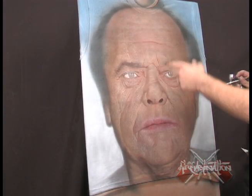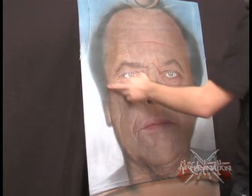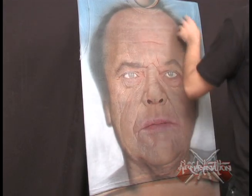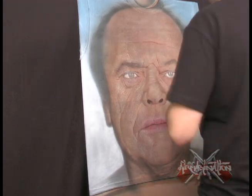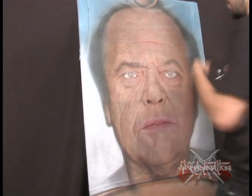All right, so I just finished, put it in the background. Before that, I reduced the black and based out the hair. What I'm going to do now is go in with a darker black and really draw out the hair and simulate some of the strands to make it look realistic. This is not essentially an opaque black. I'm gonna go back with the opaque black after I finish this.